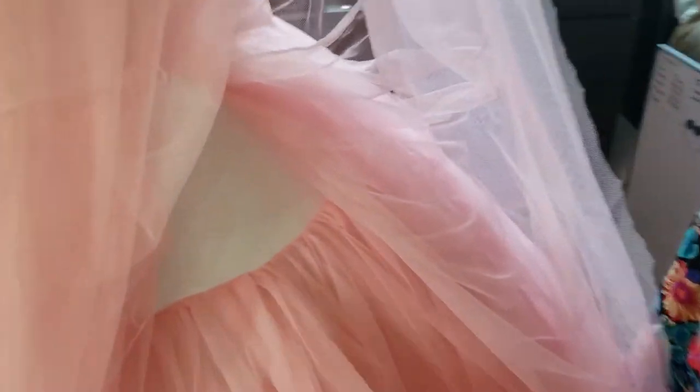I wanted to take that inspiration and run with it in my own direction, so I made a mask to match the gown — that's where the inspiration ties into Christian Siriano's work and those beautiful paintings. The mask is not featured in all of my photos or videos, but it is there. Now, the bottom of this dress is made of layers upon layers of tulle. I have this beautiful, very sheer tulle fabric, and it didn't have very much structure — it was very fluid. The bottom layer of the dress is actually white, so the only way I was able to add color was by layering tulle over the top of more tulle.